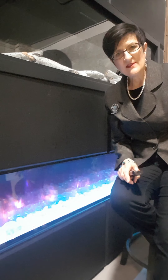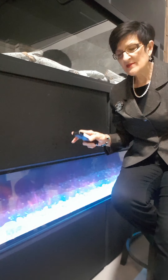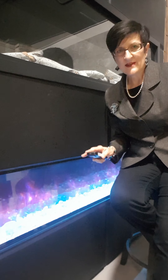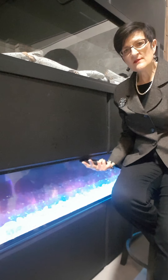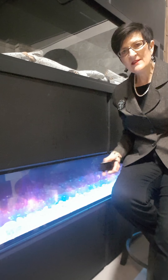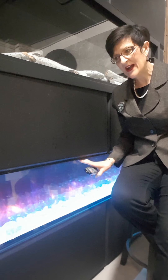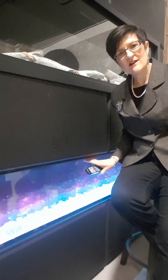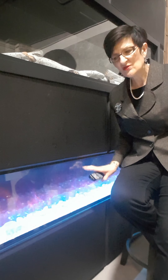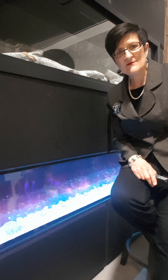There are basic heat functions on this: low and high. If the heater is on, the blower is on. Of course, you can have flames without heat as in any electric fireplace. The heat is going to vent out through a hidden vent above the glass. The glass is tilted back to allow them to fit that heat vent in without any visible venting on the front face. So it's an extremely clean look for those who don't like to see the vent.